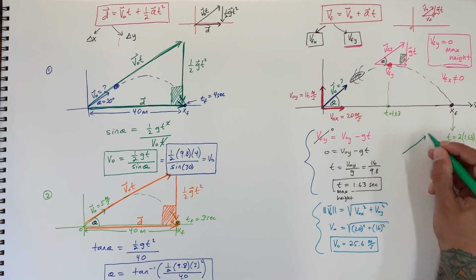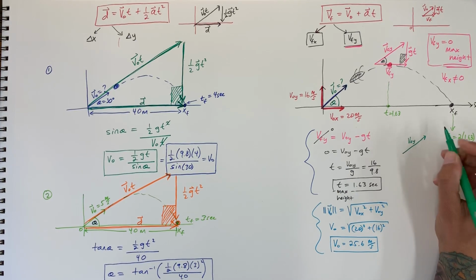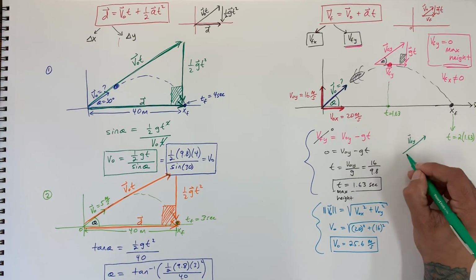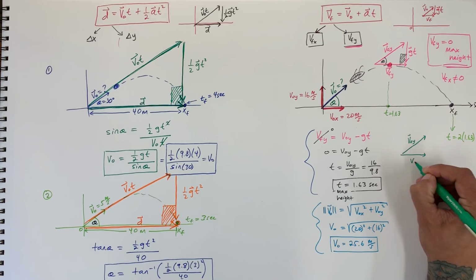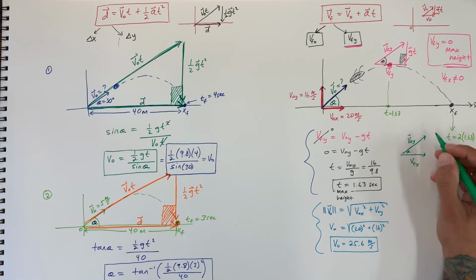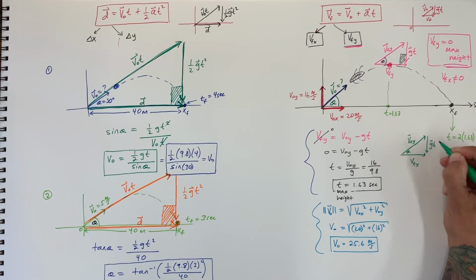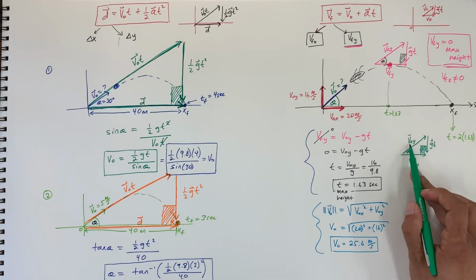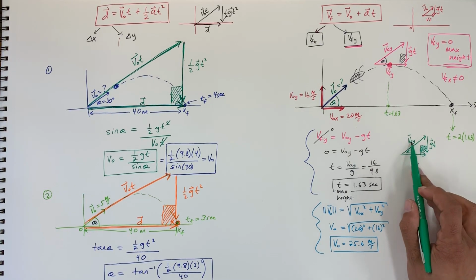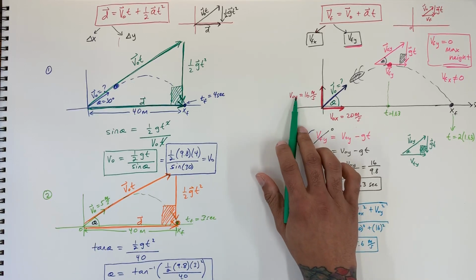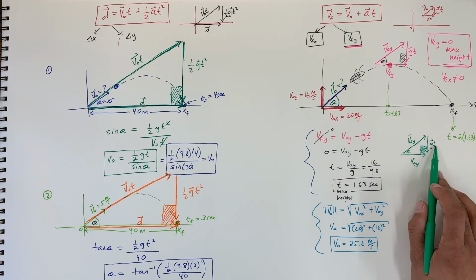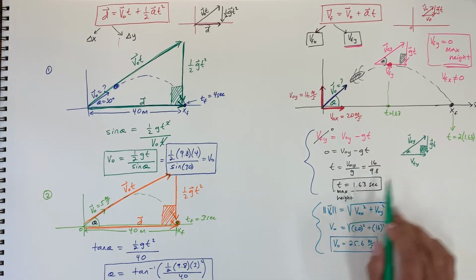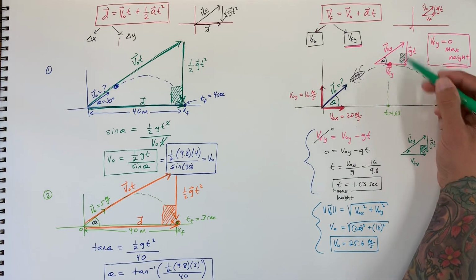We got v initial in the y vector. We got v final in the y. And we have our vector that goes down, which is always gravity. Okay, we make sure that it's a right triangle. And now we know our velocity initial in the y because that was given to us. We found our time of max height, which is where we put this triangle.